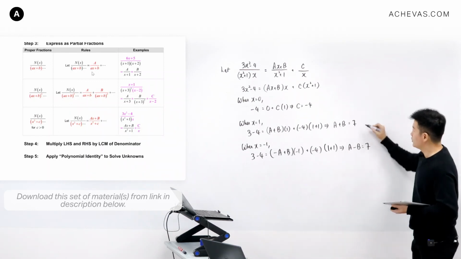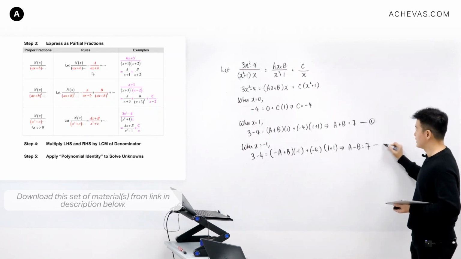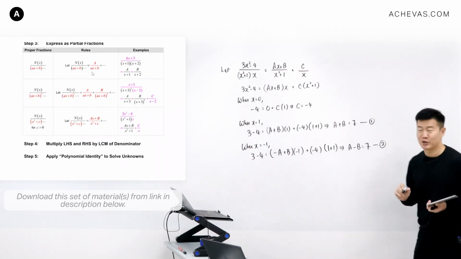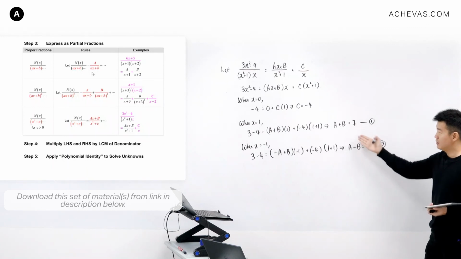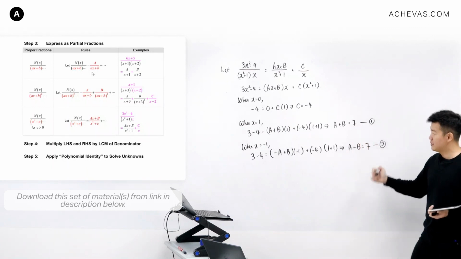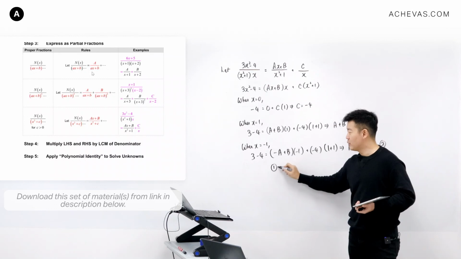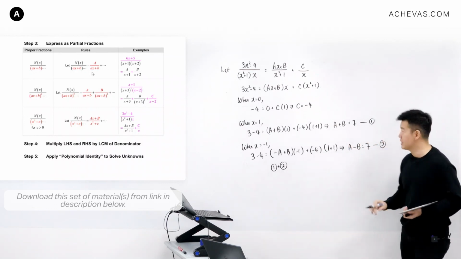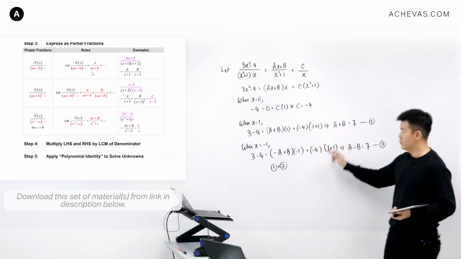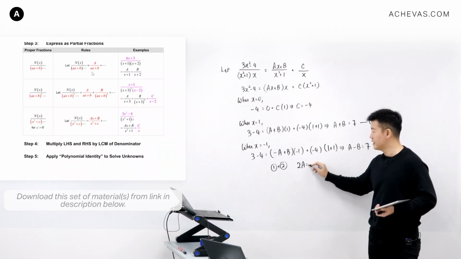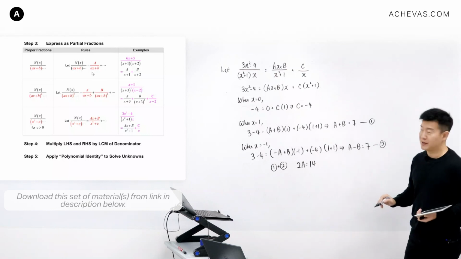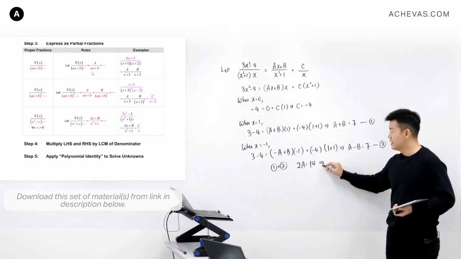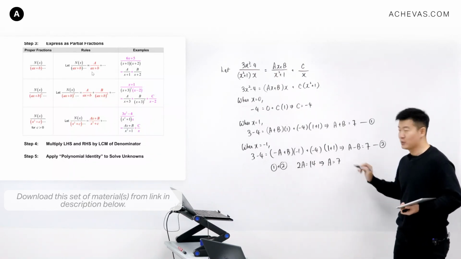So what I'm going to do is I'm going to try to solve this as a pair of simultaneous equations. So we have this and this. Oh, nice, because b minus b, I'm going to just take equation number 1 plus equation number 2, which will help me to immediately remove b. So it will be this plus this, which will give me a 2a on the left-hand side, and on the right-hand side is going to be 7 plus 7, so it's going to be 14. This tells me that a is equal to 7.